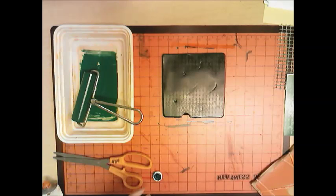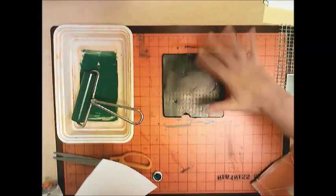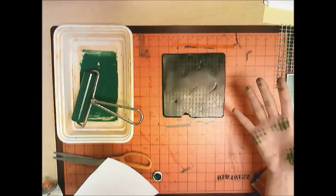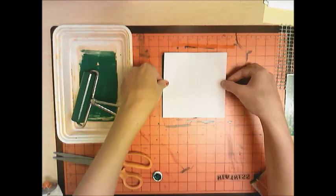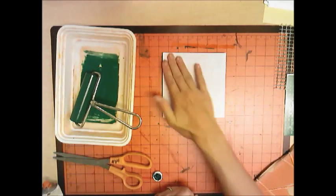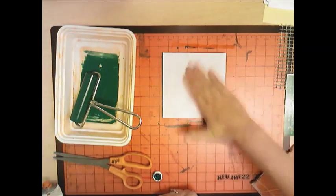And then you're going to take your second sheet of paper. This is going to be called a ghost paper. So what this does is it really just picks up all the ink off of your plate. It kind of cleans your plate off for you. But the cool thing is sometimes your ghost prints look cooler than your regular prints. So we'll just see. Sometimes they don't. The purpose of the ghost print is to clean it off. So if it doesn't look that cool, that's okay. It's just sometimes they do.